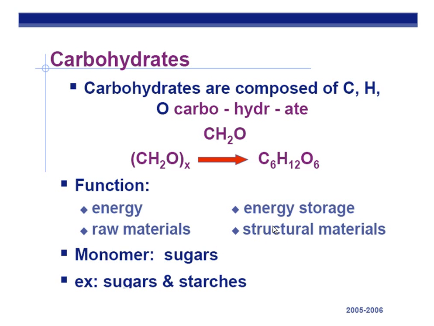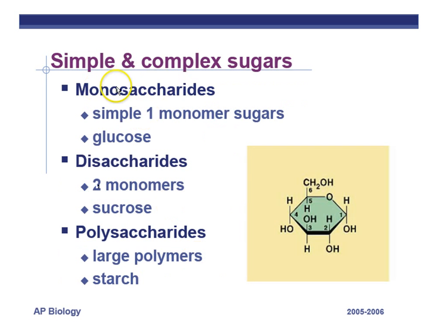fungi. The monomers are sugars. Specifically, glucose is the most common monomer. Monosaccharides are 1 sugars. The most important one is glucose, but it also includes galactose and fructose. Disaccharide, or 2 sugars, there's only one that we want to talk about, and that's sucrose. That's just one glucose and one fructose chemically bonded together by a glycosidic linkage. Remember, glycosidic linkage is the special name we give to the covalent bond between two sugars.